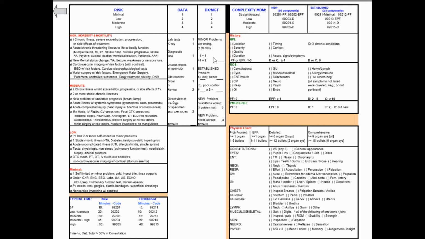But first off, you have to remember these minor problems are minor problems because you say they're minor problems. This might be a sentence in your assessment that says other minor problems discussed, big nose, crooked fingers, bad breath, or whatever you want to put in there. And then you could put something to the effect of reassurance provided or symptomatic care provided. They're minor problems because you say they're minor problems. And if they ask you one question, you get 1 point. And anything beyond one question, 2 or more, is just 2 points.